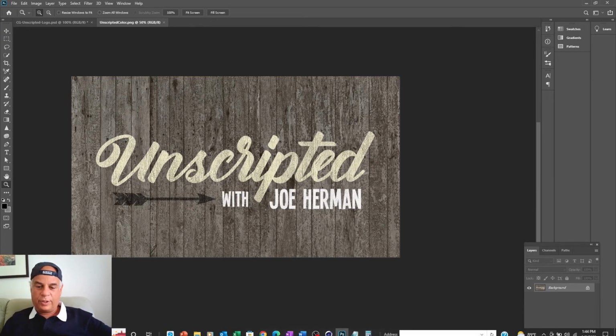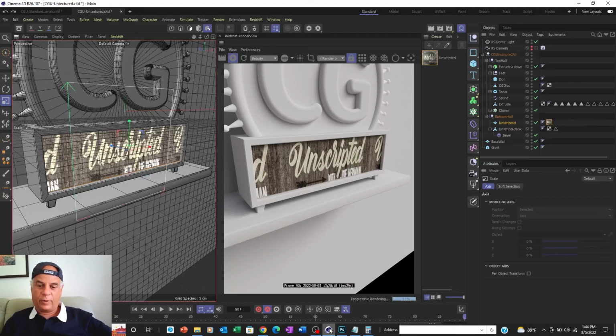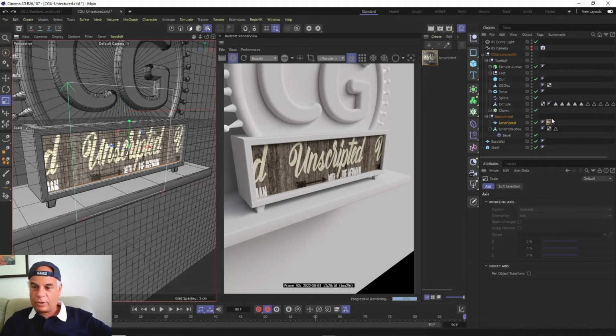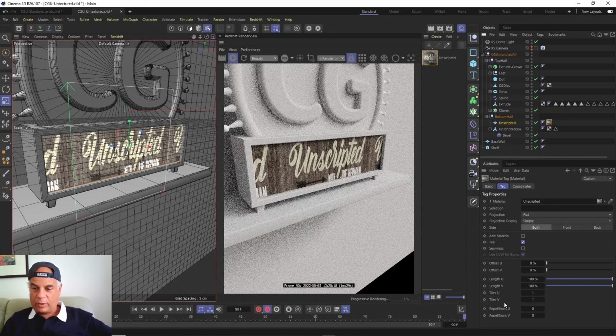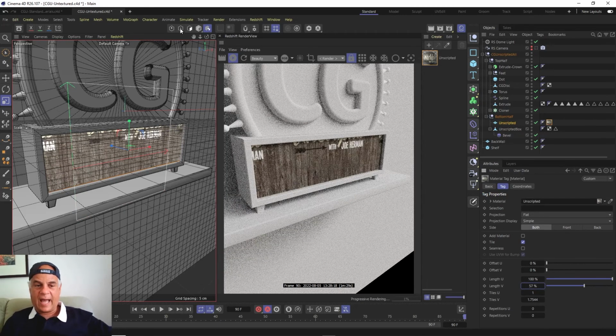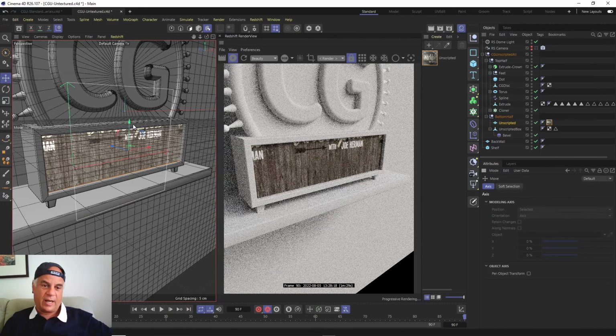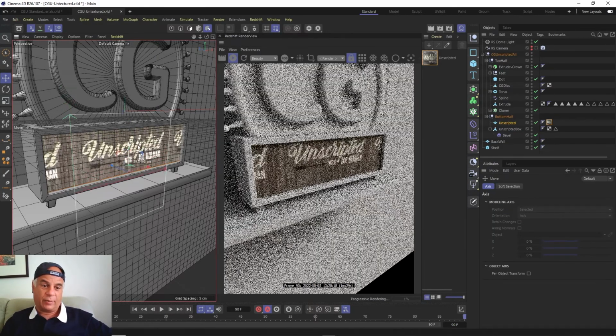So what you can do now is go back to Cinema 4D, go to the texture tab, and where it says length U and V, for the length of the V, you could just type in 57 like that. Let me move this down now into the right place because it's not in the right place.